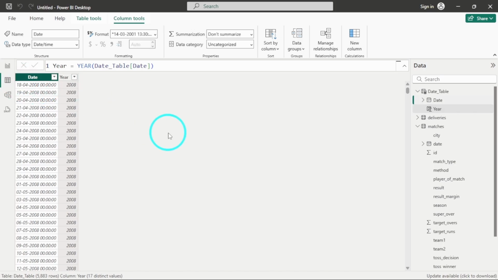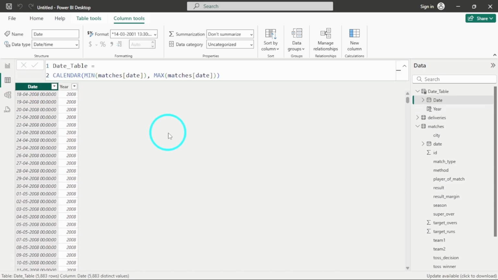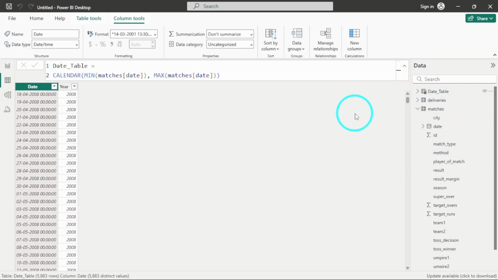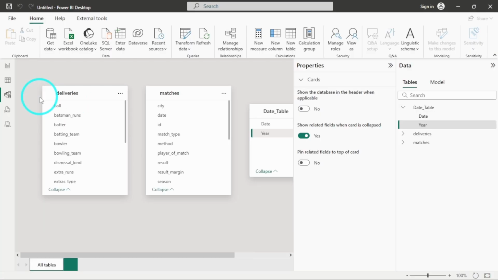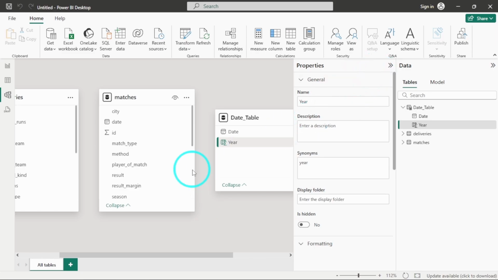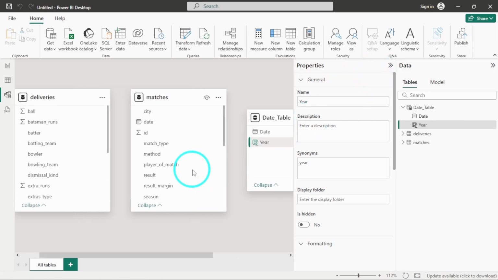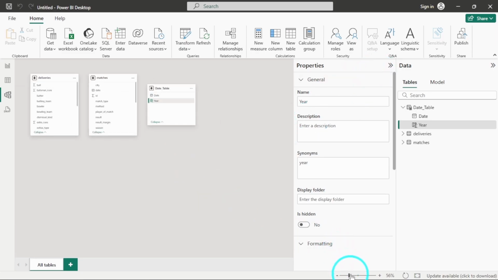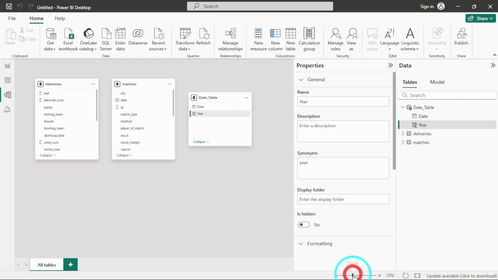Now, after this data processing part, we also have to create connections or relationships between these tables. So I will go to data modeling. And as you can see, we are having all of our three tables, but there is no relationship between these three tables. So we have to establish the relationship. For matches and deliveries table, we are having a common column as the match ID.